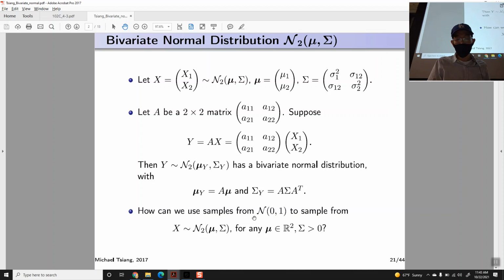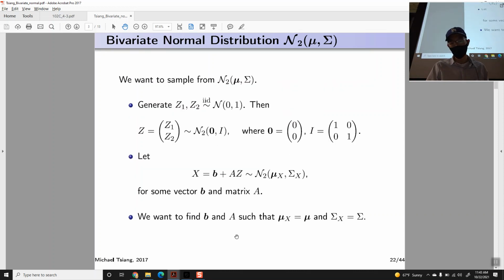Okay, can we use samples from a standard normal distribution, with these ideas, to end up generating a valid distribution X, where it's going to have mean mu and variance matrix sigma? Well, the answer is yes. We're going to do that right now, and I've got to do it in 6 minutes here.